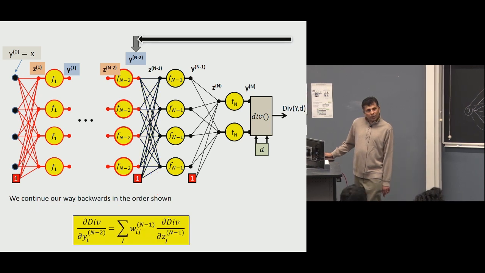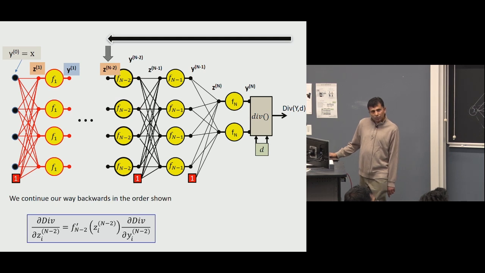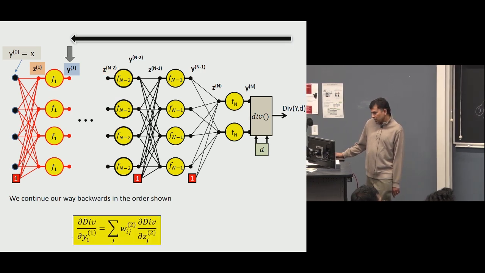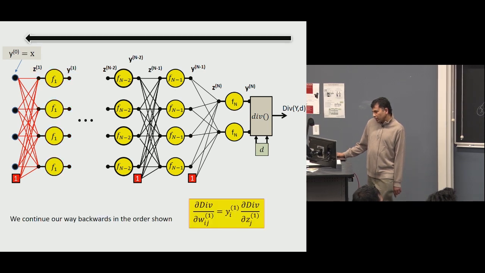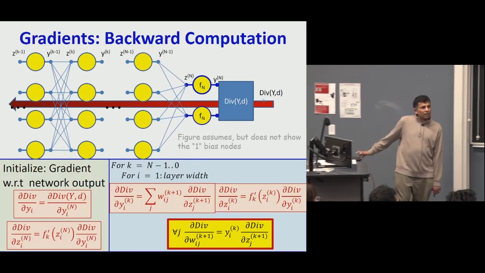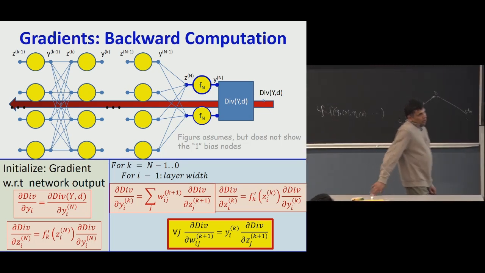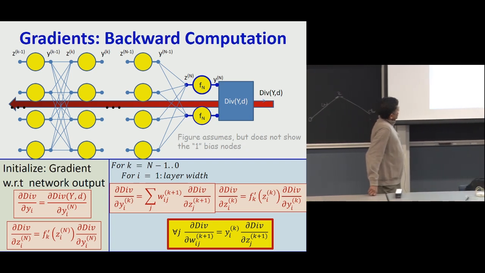And then you can work your way back, compute the derivative with respect to the y's, go back, compute your derivatives with respect to the affine combinations, and so on. Eventually you're going to get your derivatives all the way with respect to the weights at the very first layer. Now the math itself is very straightforward. There's nothing particularly complicated about it. If one were to write the pseudocode for it, here's what it would look like.